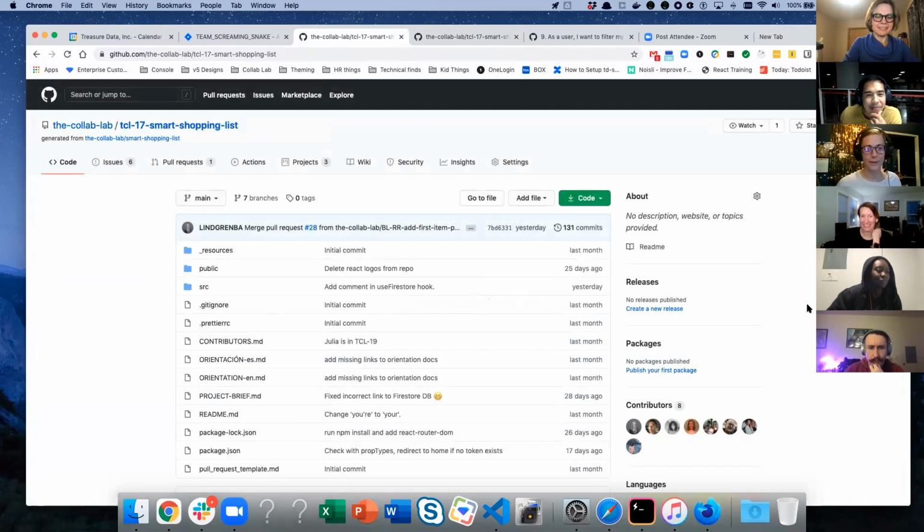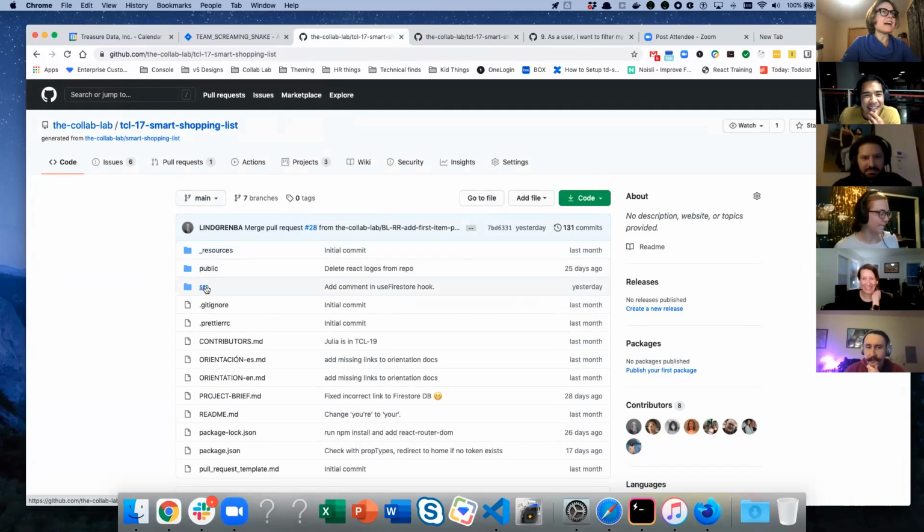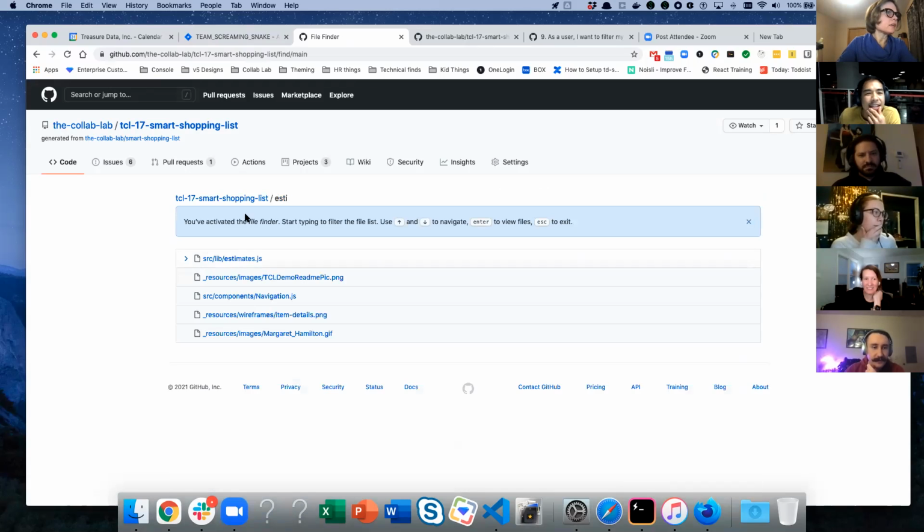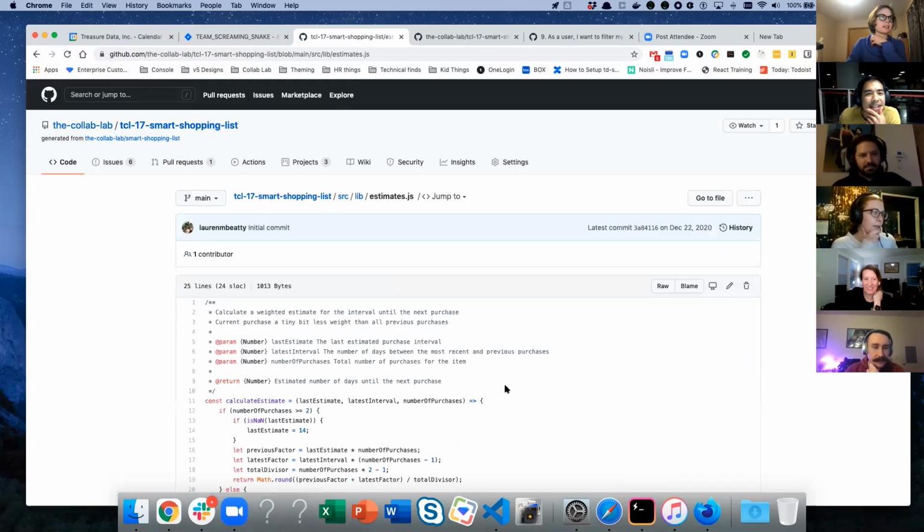I didn't know there was fancy filtering. It's like, I don't even know what that is. There's a cool filter that you can just, that's fine, I'll find it. You mean go to file? That'll kind of do a fuzzy find for you. Yeah, it's that button right there. Which one? To the left of the green button. And then one more to the left. Go to file, okay. Yep, there you go. Oh yeah, thanks. All right, so it's estimates.js.